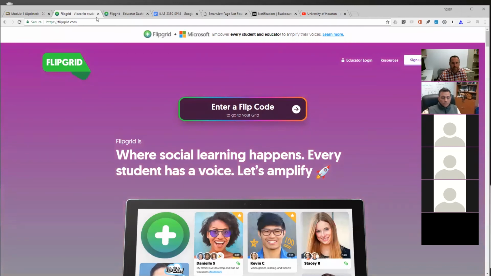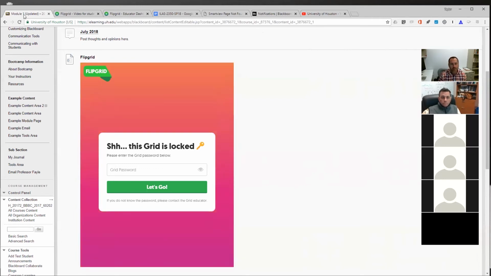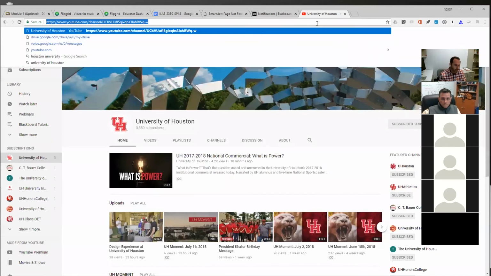And it's pretty nice. So that was a bit of a roundabout answer, but yeah, so you can do that. It was recently acquired by Microsoft. So you now have a free, like if you log in with your UH CougarNet account, it's linked to your Office 365.